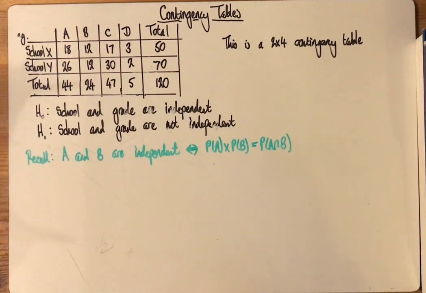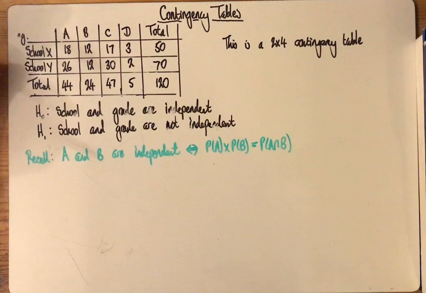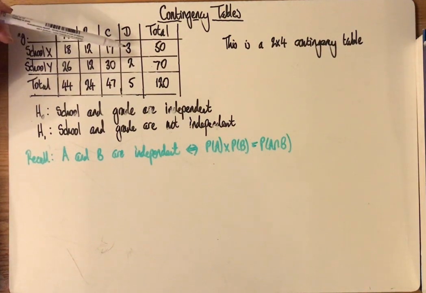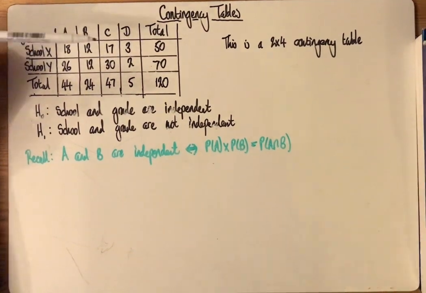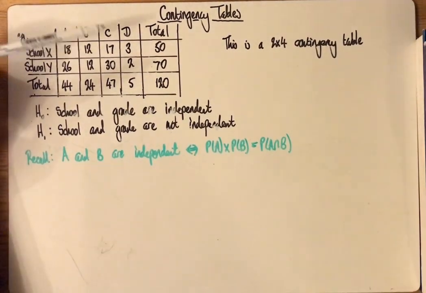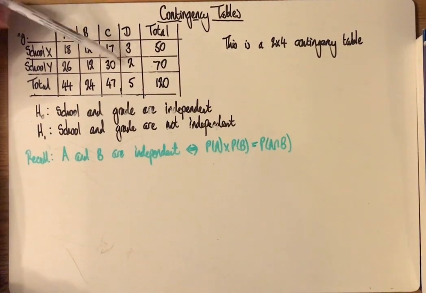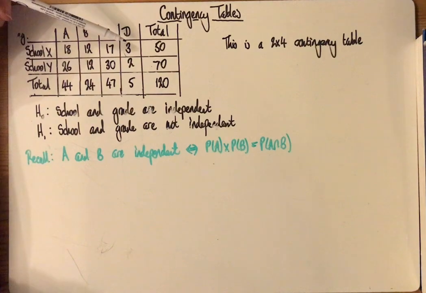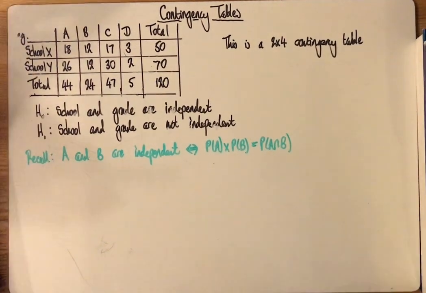So I'm going to start actually over here, because like with the binomial and Poisson ones you've been doing, if the expected value is below 5, we need to combine columns, or you could combine rows. So coming into this one here, I'm just going to check that expected value first so that we can combine columns if necessary. You can see where this is going, can't you?